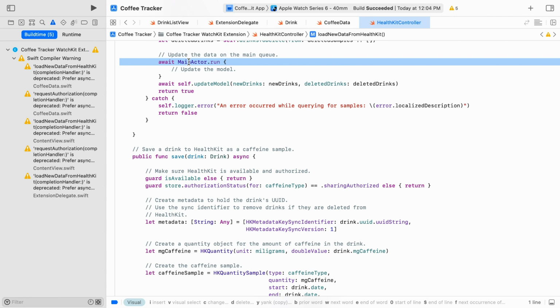For example, if you're working on UI updates, such as updating entries in a table view, you might not want the main run loop to turn in between the operations you perform. In that case, you would want to use MainActor.run to group together multiple calls to the main actor to ensure that each ran without any possible suspensions in between.